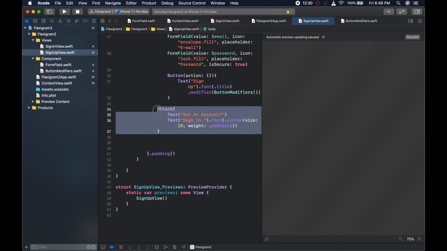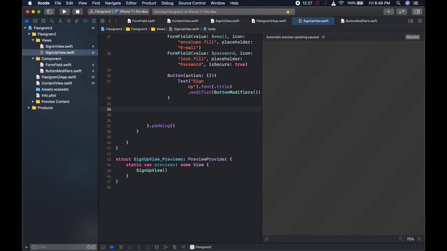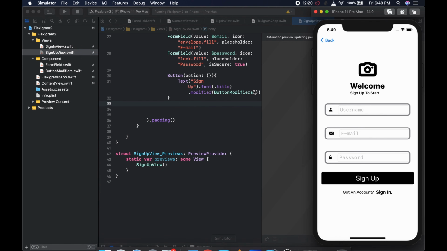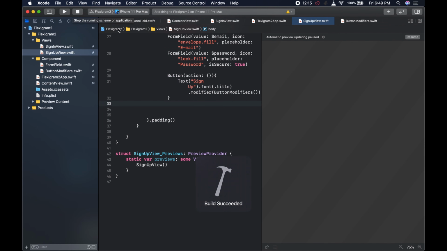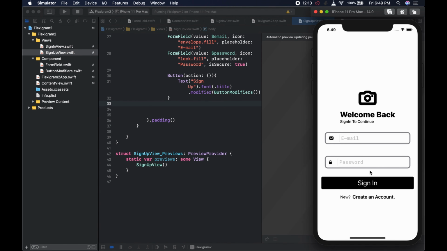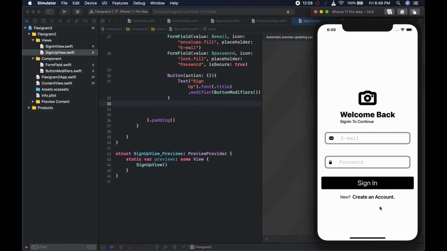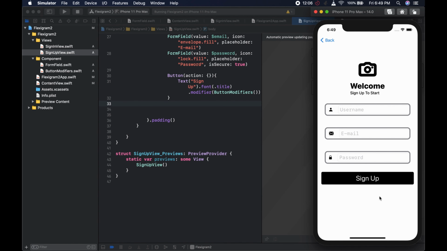So let's just get rid of this, like so. It wouldn't make any sense because we have a back button to work with. So let's run it again to see it and test everything so far. Okay, create an account. Okay, and we can go back, sign in, sign up, username, email, password.